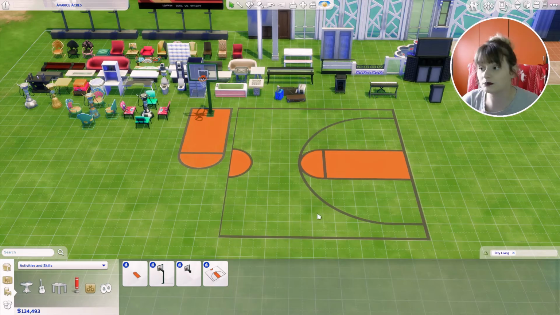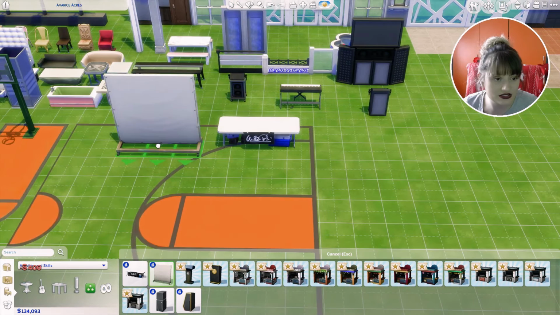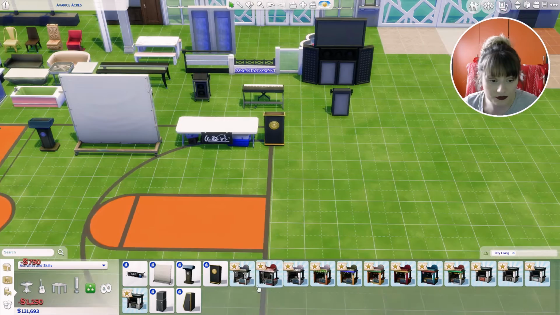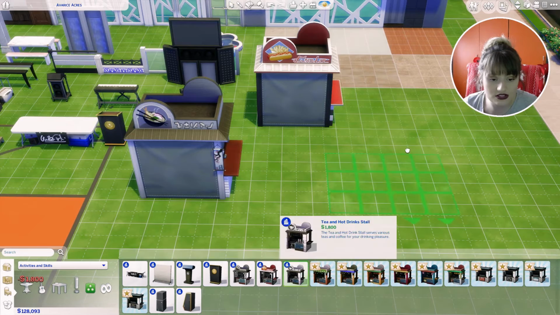And for miscellaneous, we got a couple of things. We got Come and Get It Street Store. We got the street gallery, so you can place your arts here. The podium, actually two podiums. And we got the food stalls. So this is the Japanese one. Then we have the American food one. Then we got the tea and hot drinks one.